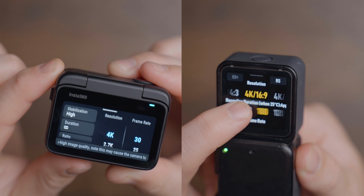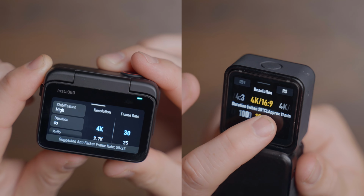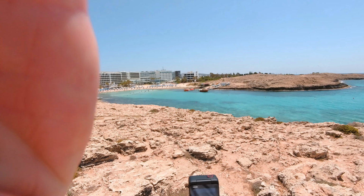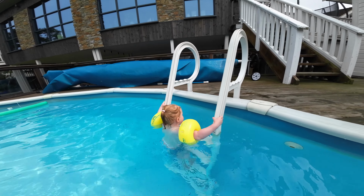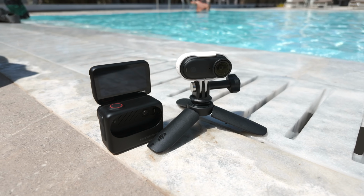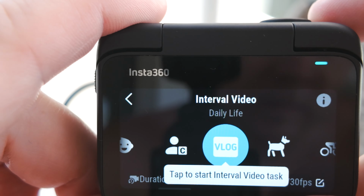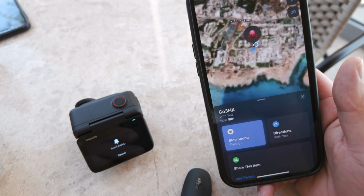And this is where you're limited with the Go 3S, which only records videos at 4K up to 30 FPS. But for hiking, for example, I would prefer the Go 3S because of the head mount, so there's pros and cons to both. The Action 2 is a much cheaper camera, which offers more storage, higher frame rates, and a wider field of view, but the record time is not as long as the Go 3S, for example. The Go 3S is expensive, but offers more versatility with the Action Pod, as well as longer battery life, more features like Apple Find My, and better AI editing. Perhaps some better low light quality as well.